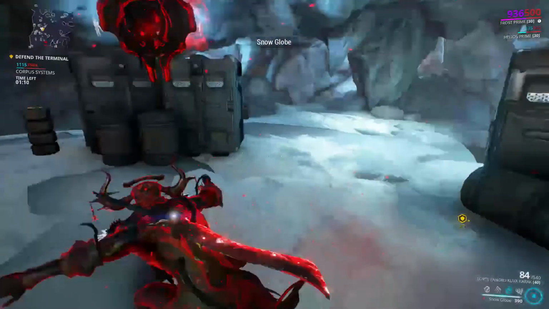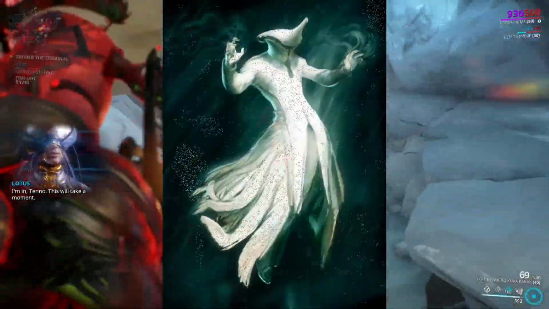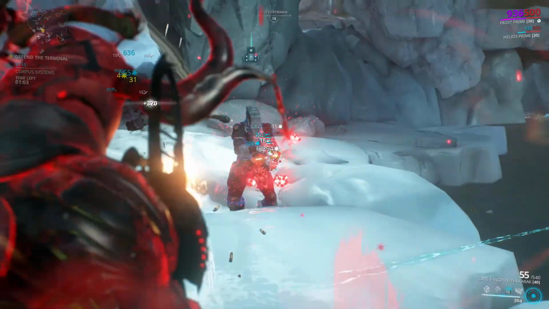Did you know? Frost's design comes from the concept art for a cut boss from Digital Extremes' 2008 title Dark Sector. It's unknown why this boss was cut, or what it would have been like in the game.